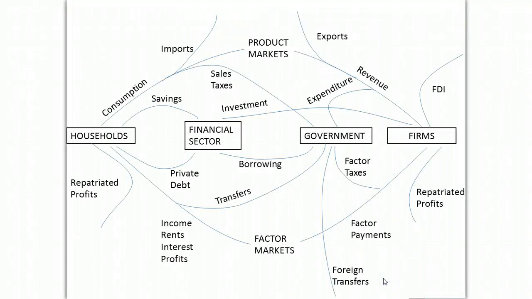Okay, we'll begin. So today we're going to consider the circular flow of income model. We're going to step back and look at measuring economic performance, and this is where we're going to finish up, at this stage here. So this looks quite complicated. What we're going to do is add different elements of the economy until we start to get a picture of what it is we're measuring when we look at the economy.